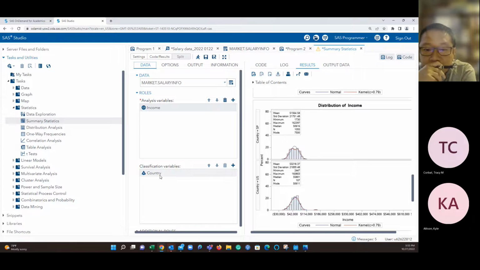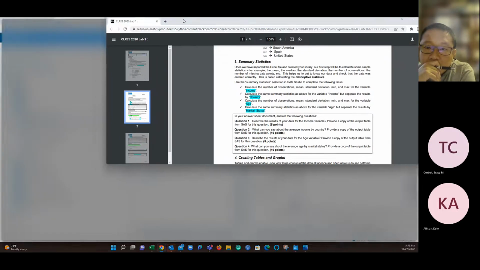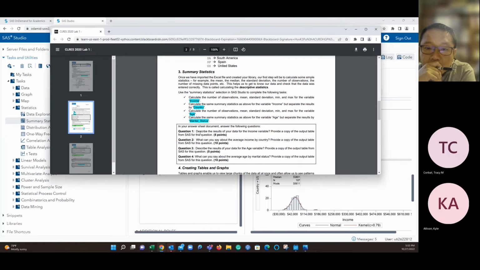You will do this for age by itself, and then age and marital status. So I'm not going to do that. That's questions 3 and 4 here. The same flow, if you will, and steps to do the descriptive variable by itself of income. You'll deal with age in question 3, and then you'll bring in the marital status to compare that to age, just like I did with number 2, where I did country and income. So these are relatively the same steps, just different variables for the most part. Does that make sense? Are there any questions about that I can answer?